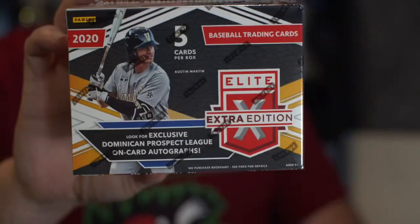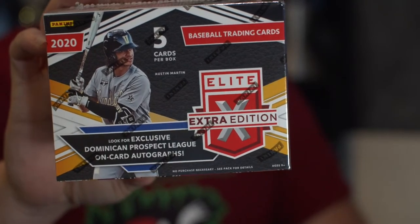I know who I might pull out of here. Could pull some Dominican players. We have two pink parallels, so we're getting two pink parallels there. There's Dominican Prospect League on-card autograph possibilities. They just had the international signings late last week, and there's been a handful of guys. I know Yoenis Cespedes' cousin got signed — don't remember by who — but I'll put below on all five cards who they are, what their deal is, and where they landed.